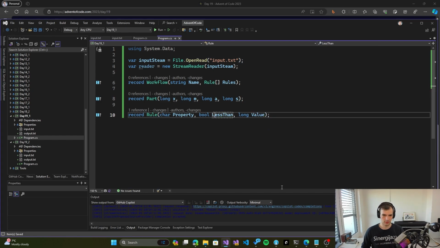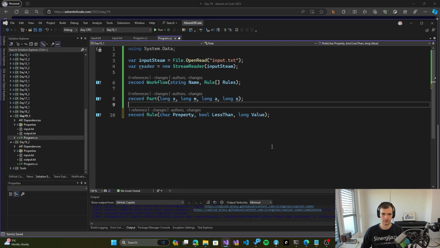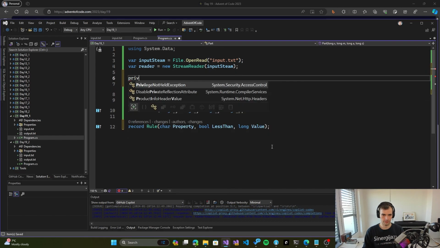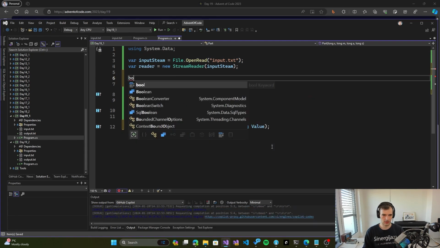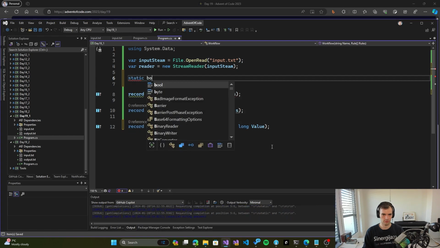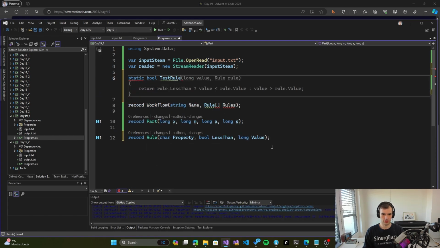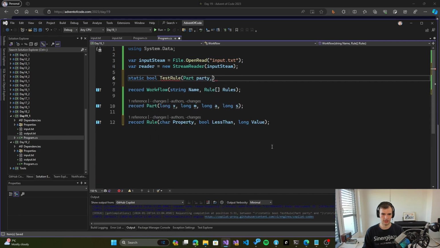Then we need a private static boolean testRule of part against a rule.